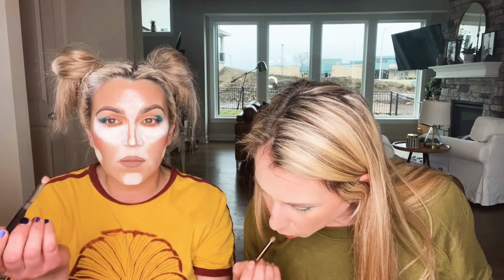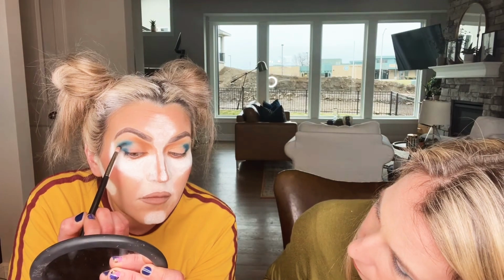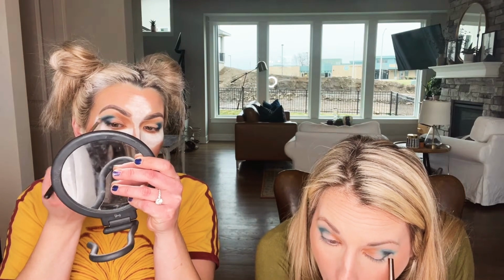Boom, boom. Yes, we're just going to deepen up that blue. It's like a satin. There's a little bit of sparkle to it, but it's not going to show up on your eye. So look, here I go. See, that's all I'm doing. We're just deepening that crease in the V. This is the thing. If it looks terrible, you can just wash it off after.